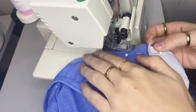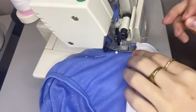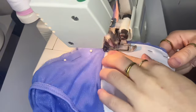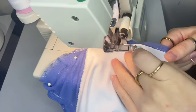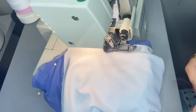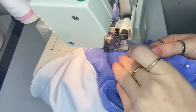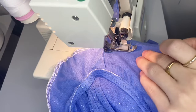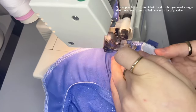And I usually start with a zigzag stitch for this one just because it tends to be a little trickier getting it to sit completely flat, especially when you're doing a straight skirt like I was. But again, I was in a bit of a rush. I cut my skirt out of the stretchy sparkly fabric that I used for the sleeves, and I would recommend sticking with the stretch fabric for the skirt if you're a beginner.